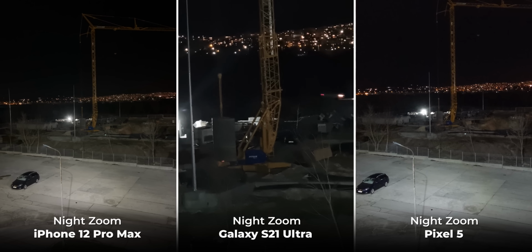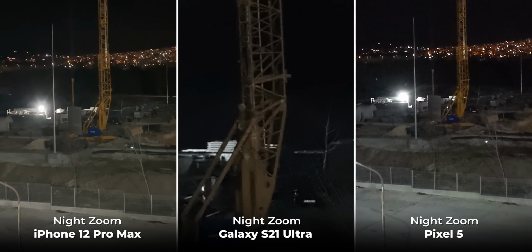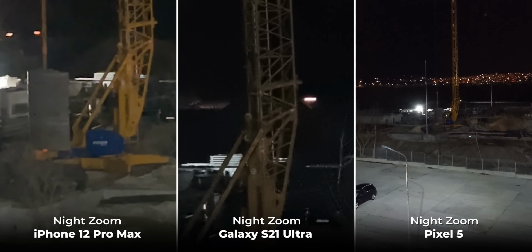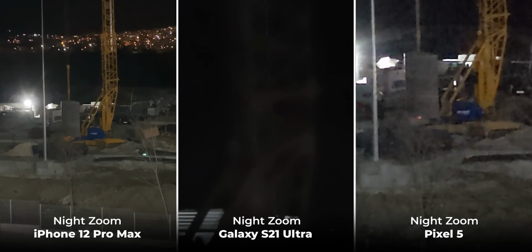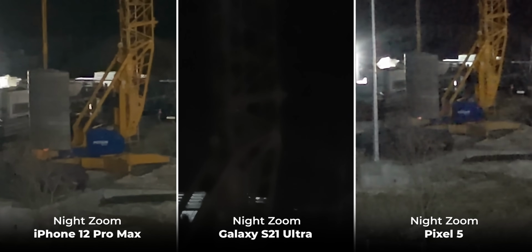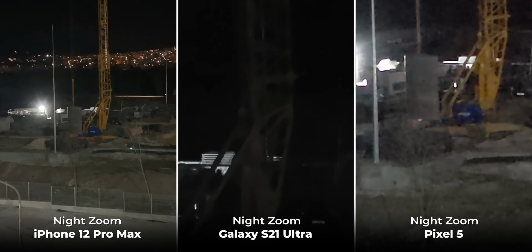I was also really curious to see whether the zoom cameras on the new Galaxy would make any difference at night. Usually in low light phones just switch to the main cameras even when zooming, just digitally cropping. But in this case it seems that the Galaxy S21 Ultra is using that 3x zoom lens. You can see by the way the footage skips a bit. But does it use the 10x zoom periscope camera? Well, sometimes yes and sometimes no. You can notice that in the second footage, it seems to switch to the periscope camera, which actually results in a much darker image. So there's definitely far less use of those zoom cameras at night. Still, quality from the Ultra is noticeably better than all the rest when zooming. There's just no contest.